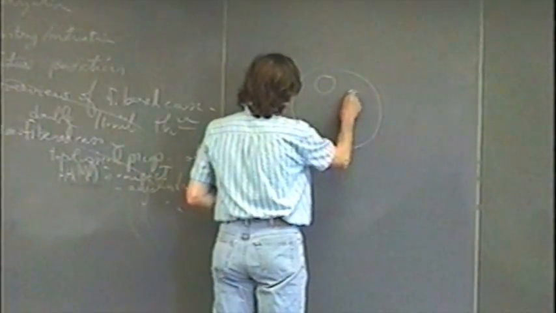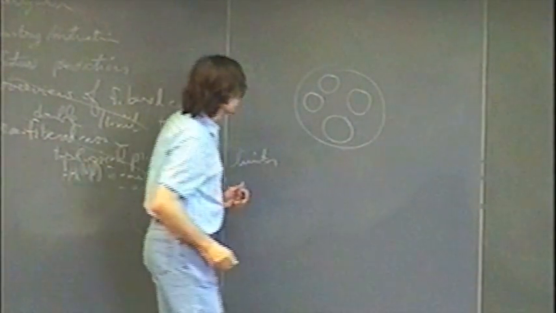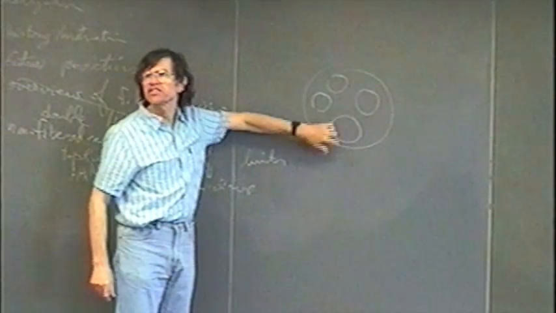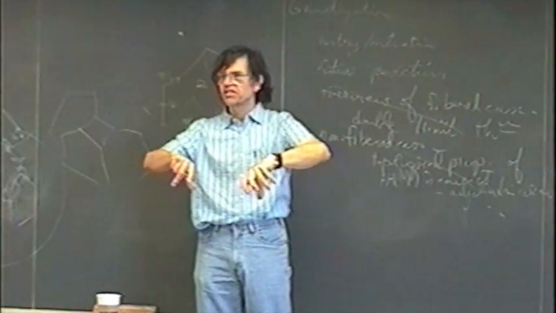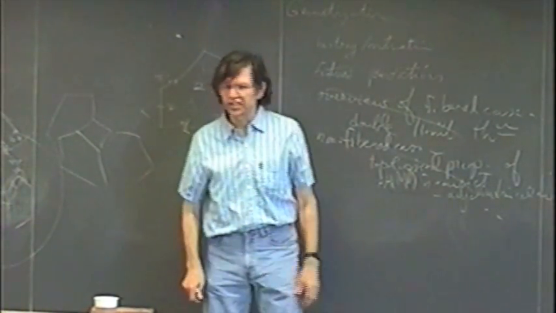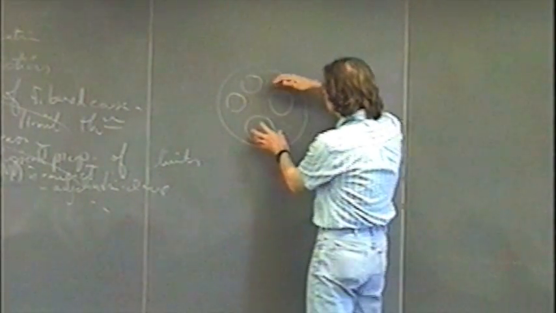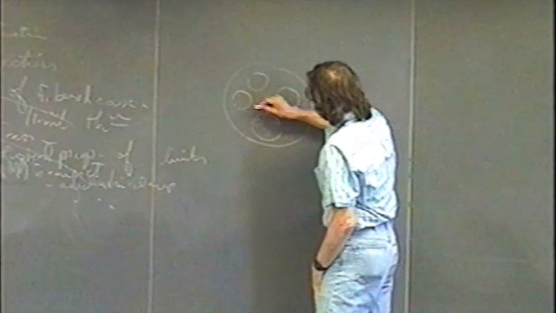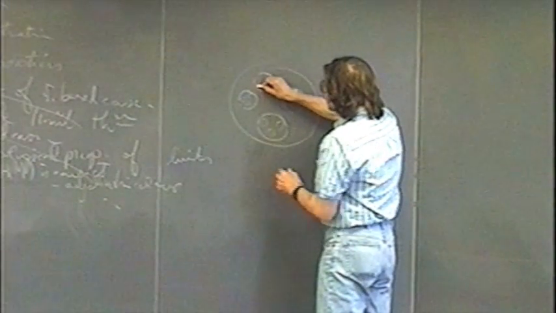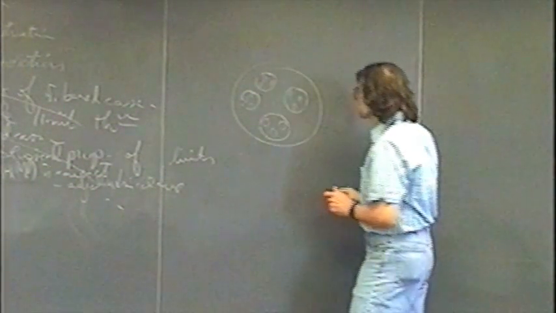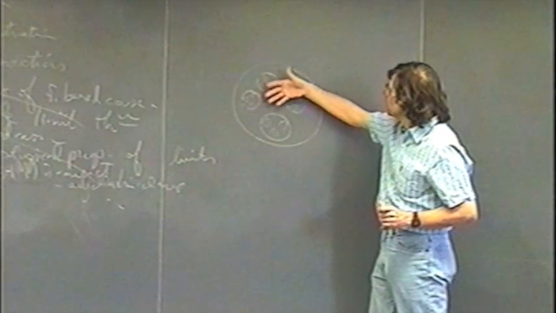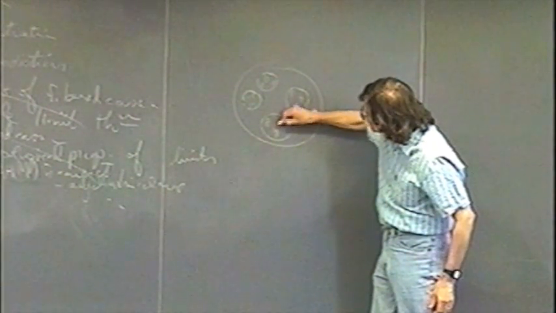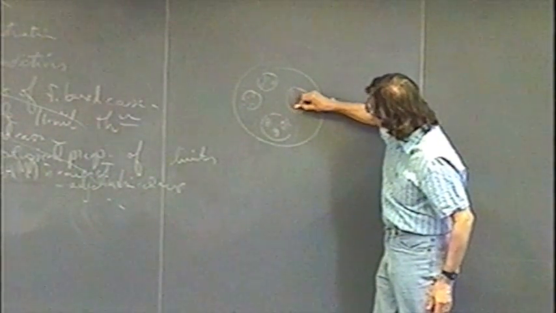classical Schottky groups. Some of the simplest Kleinian groups, and still interesting ones, are groups just generated by inversion in some collection of circles. We can take, say, four disjoint circles and look at the group generated by inversion in these four circles. If this is the Riemann sphere, and you invert this circle, these three circles are here, here, and here, and so on. So we can start getting a pattern like this. We can start picturing what the limit set of this group is going to be, because now the images of these little circles in this inversion become three little clusters of circles in here, and so on.